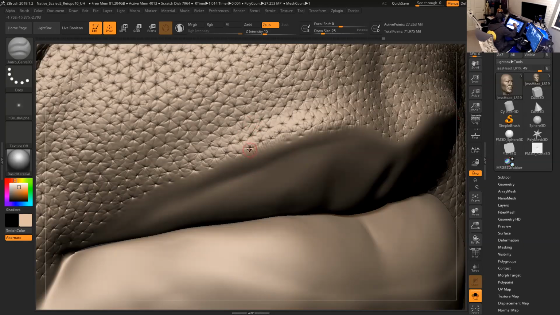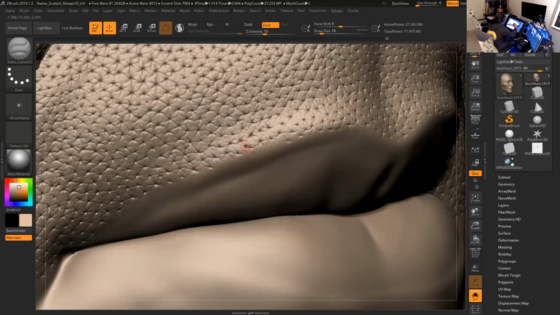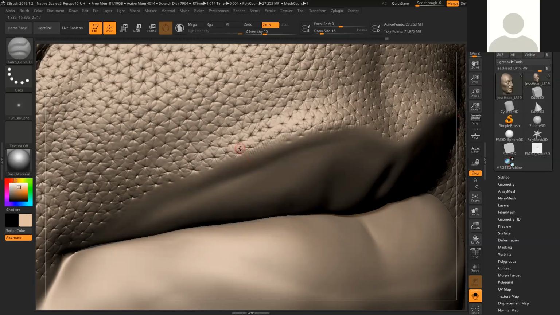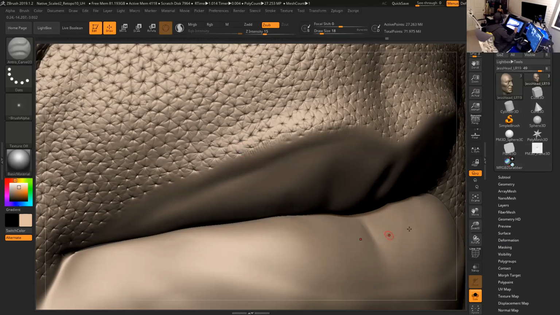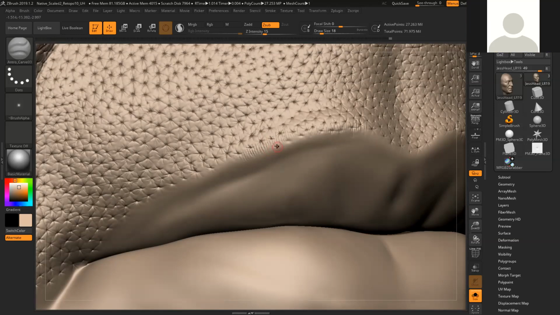But again, it's tough, right? Skin is so complex. In every different part of the face, it changes. Exactly. So it's not easy, and all you can do, like I said, is try to paint an impression of what that is, because it is very complex. Ultimately it's about how it reads from a distance.